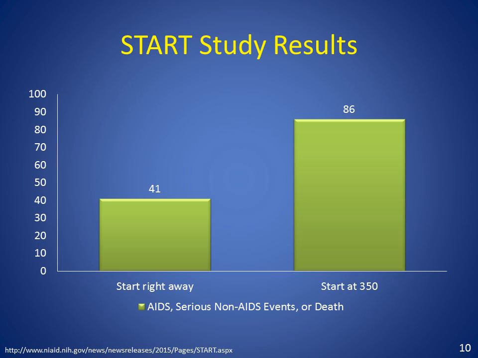The results of this study showed that patients that were started on medications right away had fewer serious adverse events. Even though the patients that were started on medications later in therapy, while their CD4 count is 350, are still not at risk for opportunistic infections from bacteria and viruses in the environment, delaying therapy and allowing the virus to continue to replicate caused damage to the heart, to the kidneys, and to the eyes, as well as numerous other parts of the body. And thus, these patients where therapy was delayed were at much higher risk for these various types of adverse events.